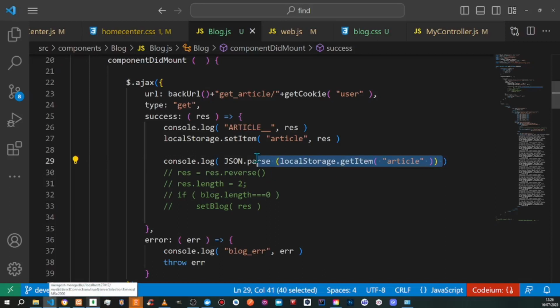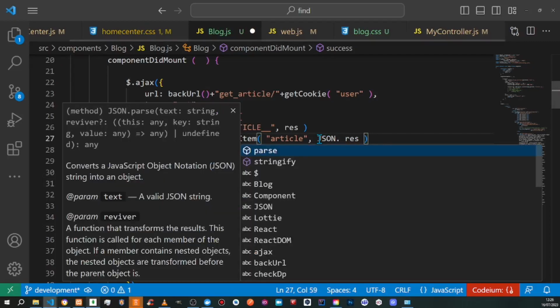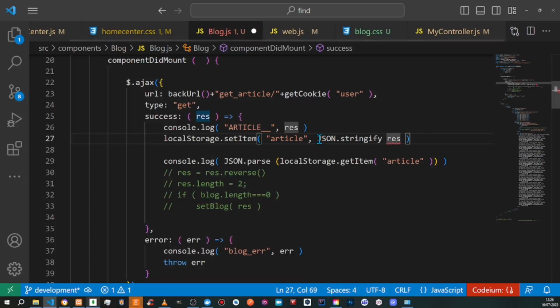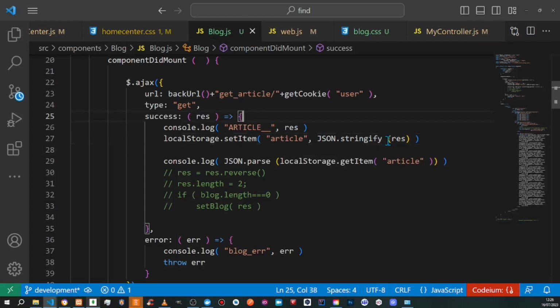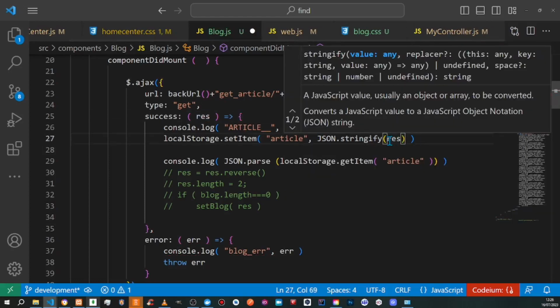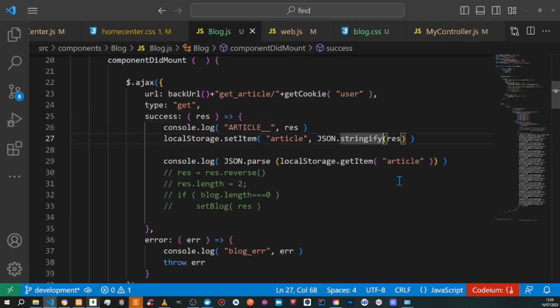To prevent this, I want to use JSON.stringify. I want to stringify it first. Perhaps there is a third party or another way to retrieve this information. If there is a potent way, you can add it in the comment section or send us a direct message. But we do recommend that you stringify first.